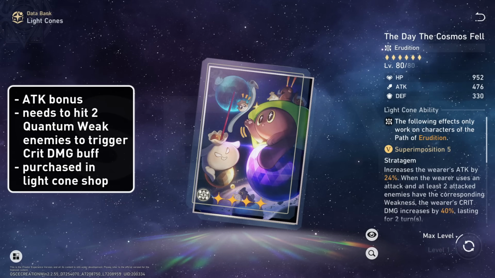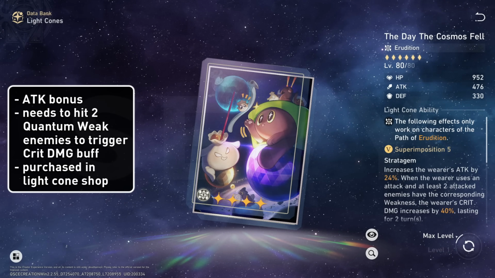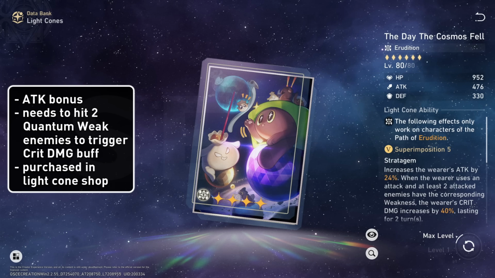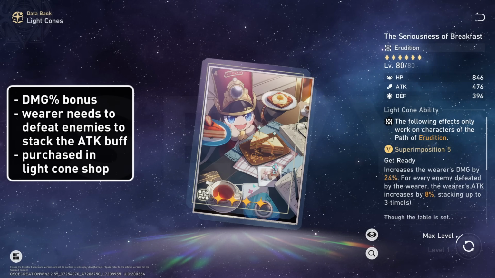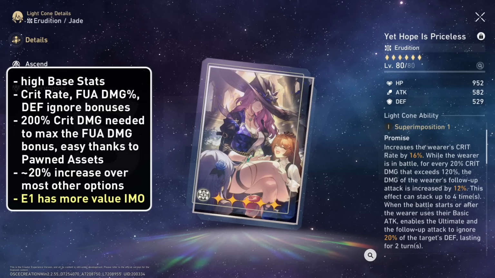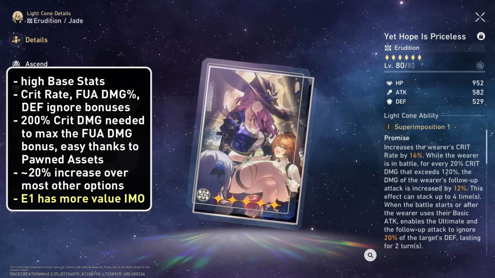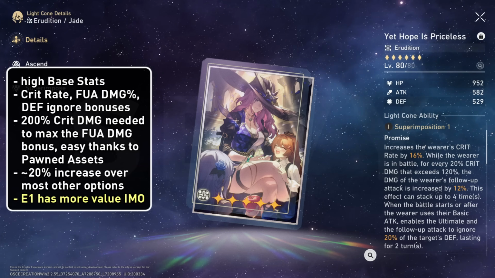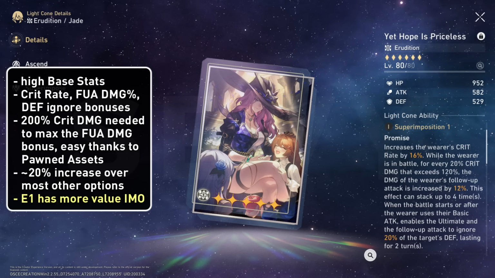For her other free alternatives, there's The Day the Cosmos Fell, though note that she needs to attack at least 2 enemies with quantum weaknesses to get its crit damage buff, and Seriousness of Breakfast, which needs the wearer to defeat enemies to stack its attack buff. With Gacha, her best option is the signature light cone Yet Hope is Priceless. It gives crit rate, a stacking follow-up attack damage bonus that requires 200% crit damage to fully max out, and a nice defense ignore buff for her ult and follow-up attacks, which is more potent with other defense ignore or shred effects. With all these bonuses and very high base stats, it's a fairly significant step up from everything else.